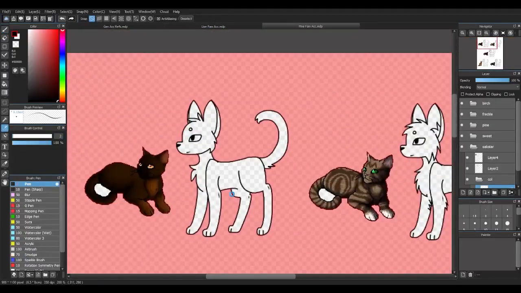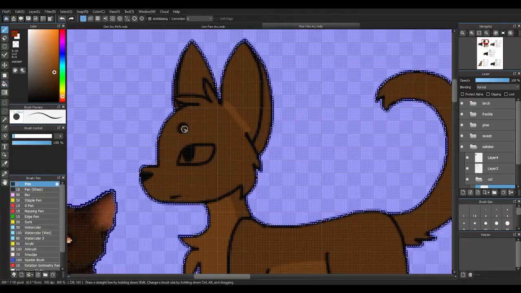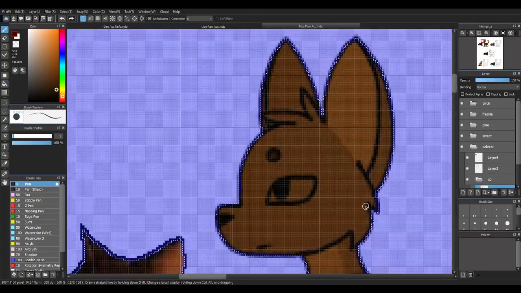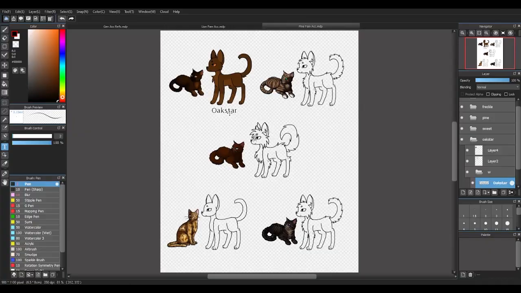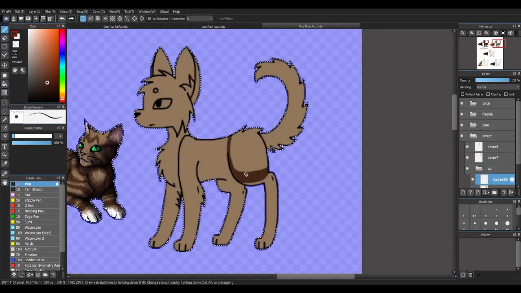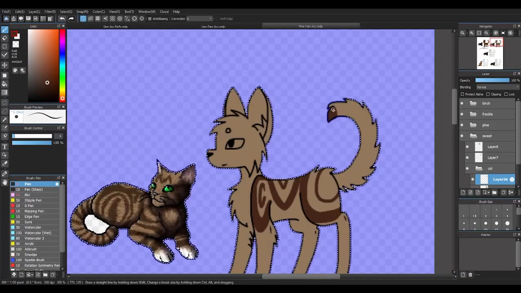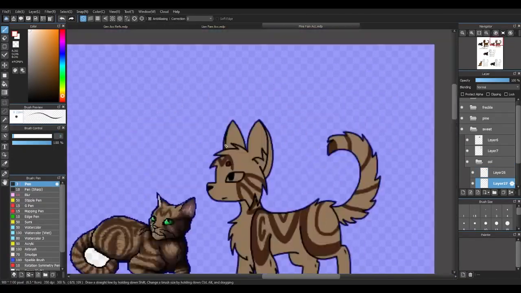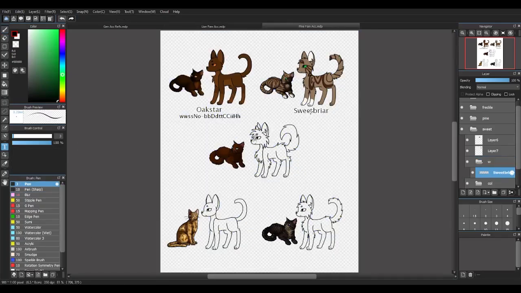And now onto the cats. We'll be doing Bramblestar's family this video. So for the start of Bramblestar's family, we got to go to his great-grandfather's family, who is Oakstar. Oakstar had two mates, one unknown and one Sweetbriar. Oakstar keeps his canon brown design, and Sweetbriar keeps hers too. Now for Pinestar, he is also just plain old brown, like his canon design.